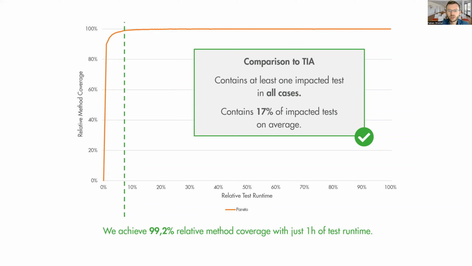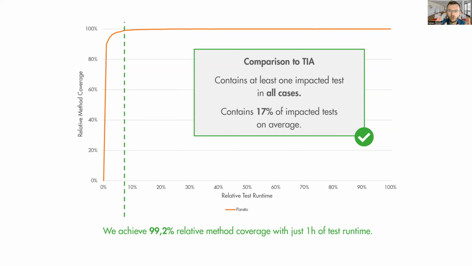So what we also looked at is to correlate this Pareto list that we calculate here, so this 1 hour of test runtime, with the information we have from the test impact analysis, and see how often the impacted tests that test impact analysis selects are also part of this Pareto list, because that's something that we would want, that we regularly run through the actual code changes that people are making.